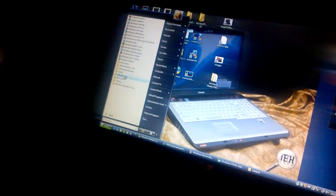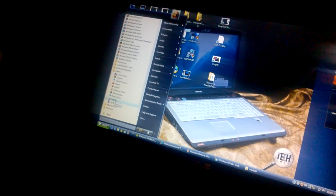Let's see, we're gonna do this. Here we are. We're gonna do One's Vista. I'm out the red one. We're gonna do this one. Now it looks like One's Vista. It looks like the original one, but not really. A little bit of differences. It looks cool. It looks cool, everyone.